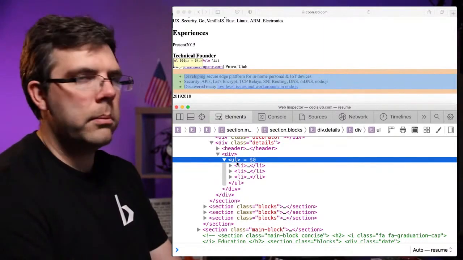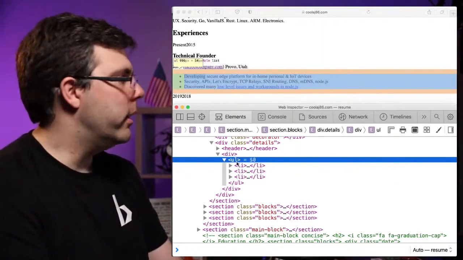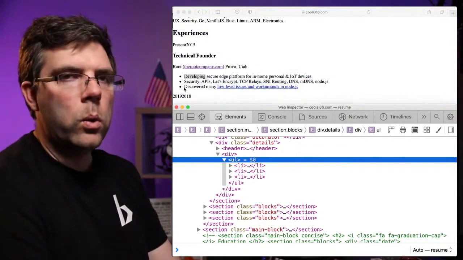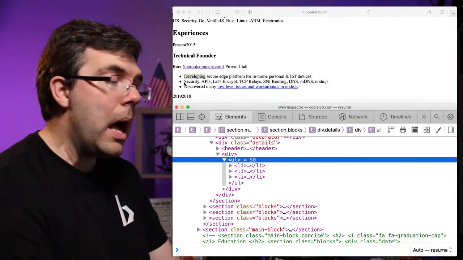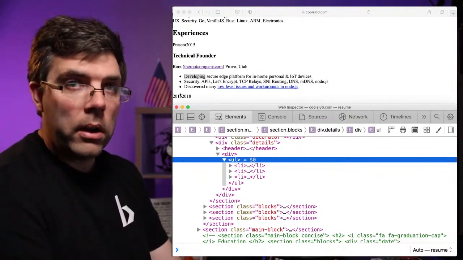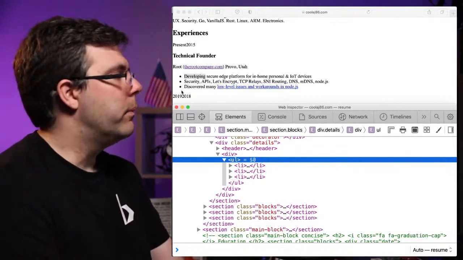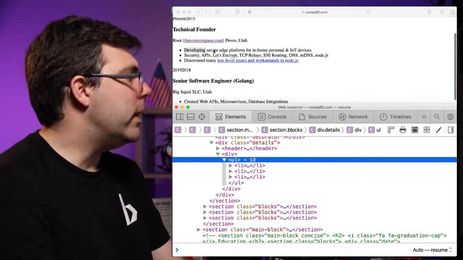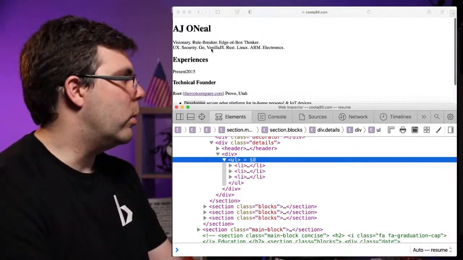But what unordered list means is that there is no label to the list. So an ordered list would be if it was labeled 1, 2, 3, or ABC, or I, II, III, IV, etc. That would be an ordered list. The unordered lists simply don't have labels. Now, lots of navigation is actually an unordered list as well.